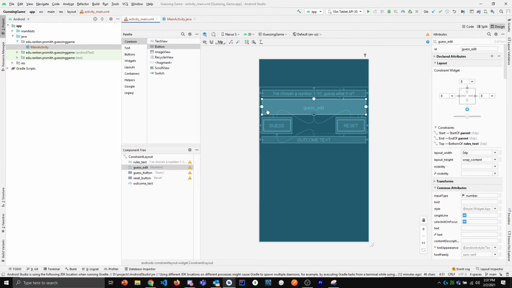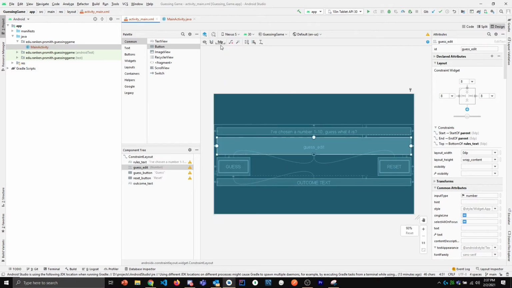Okay, so we've got that. Before I leave here, I should check it at least in landscape. If I look at it in landscape, I do notice that everything fits, but why might this still be a problem?